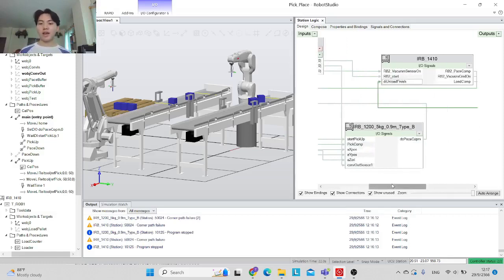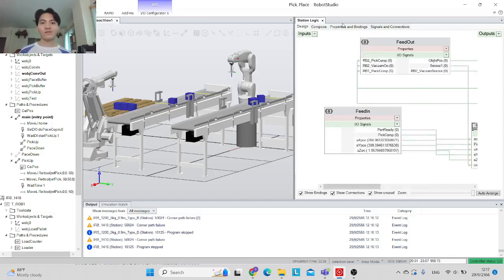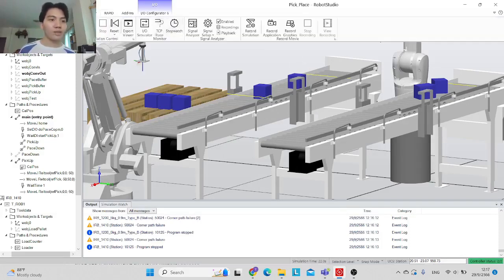You can see the detail from this, and then I'm gonna discuss the code on the teach pendant.